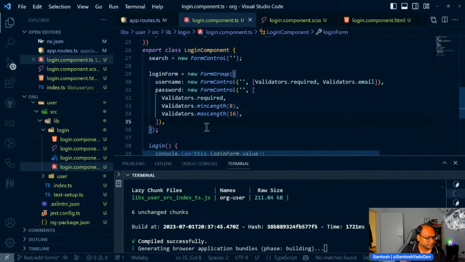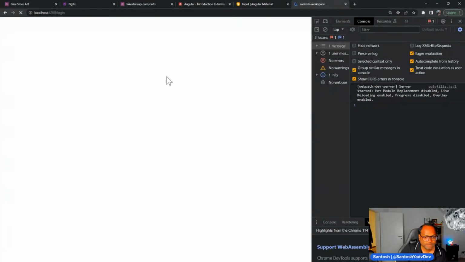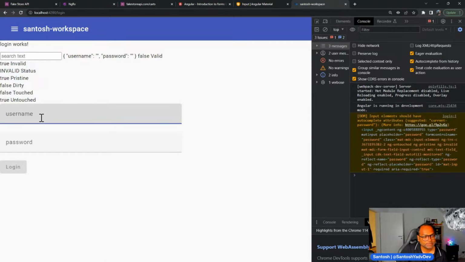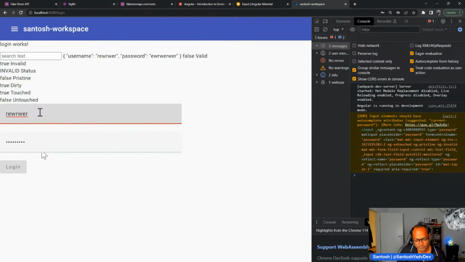Let's see what happens here. Let's enter username, let's enter password, and you see we do have form, we do have validation, but there is one thing which we are doing wrong. How should the user know what needs to be entered? Of course it's purely based on guess. If I somehow ended up writing an email, then it becomes enabled.